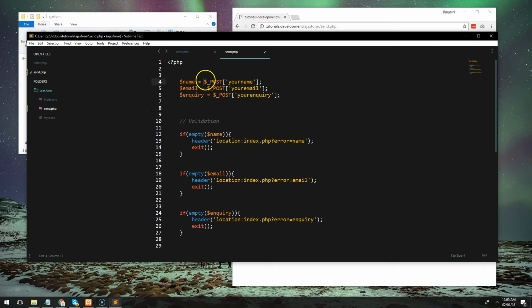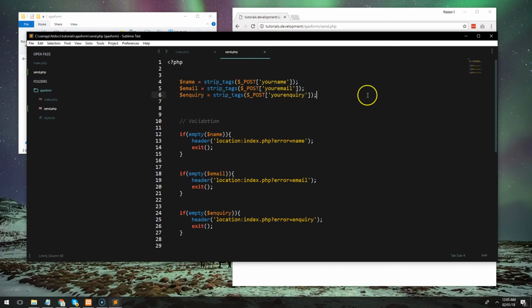And also another good thing to do, just something really basic, to stop people from injecting tags into your inquiry, just do strip_tags around the variable that gets sent from the form, and that will make sure it takes out any HTML tags or any JavaScript that they've attached if they're trying to do any malicious emailing to you.